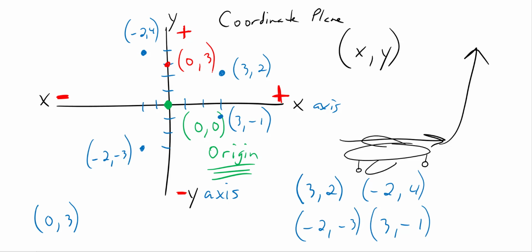Something I could say is negative 4, 0. That means you go negative 4 in the x direction. So negative 1, 2, 3, 4, and 0 in the y direction. So that coordinate would be right here. That would be negative 4, 0. Anyway, that's plotting points. Most of you should really be pretty good with that, but you should really know how to graph these points. Now let's talk about quadrants real quickly.